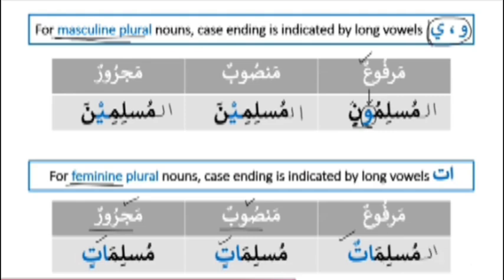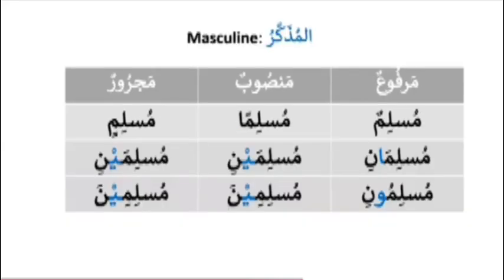However, here we need to be careful. When we have al-muslimat, then what happens? The tanween will disappear and we will only have dhamma. And why do we have only dhamma? Because we know that al and tanween do not come together, so it will be al-muslimatu. And similarly, when we have mansub, it will be al-muslimati. And similarly, with the majroor and al, it will be al-muslimati. So it will also be majroor, as we can see over here. So that's why sometimes we get atun and sometimes we get atin. Excellent.